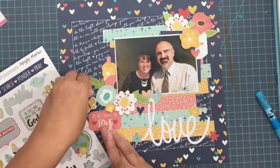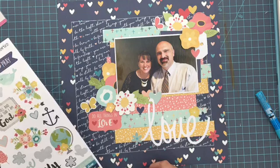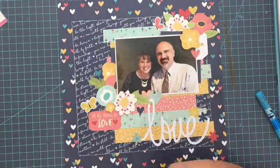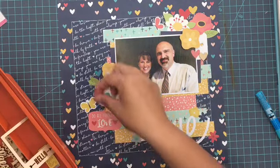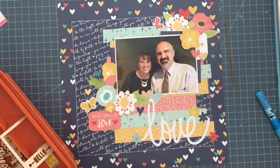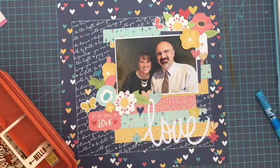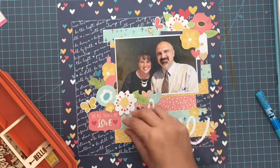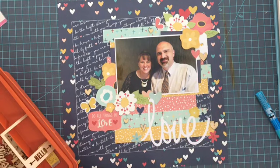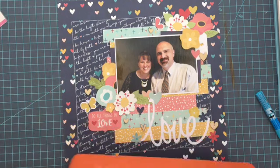And that is a wrap for today. So there you have it — a very simple layout, not a lot of fancy techniques or anything, but just lots of layering and fussy cutting and all those fun things that I love to do that combine together to make a pretty layout. Having beautiful products does not hurt. If you want to check out any of those products, you can look at the links in my description down below — I'll have links to all those as well as to where you can find the sketch. Be sure to check in on the sketch and play along with us. We'd love to see what you create. Thanks so much for joining me today and I will see you again soon with another video.